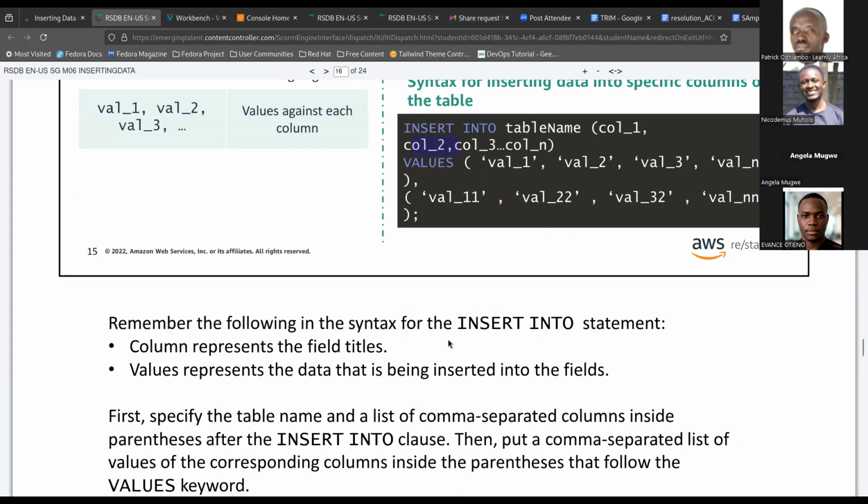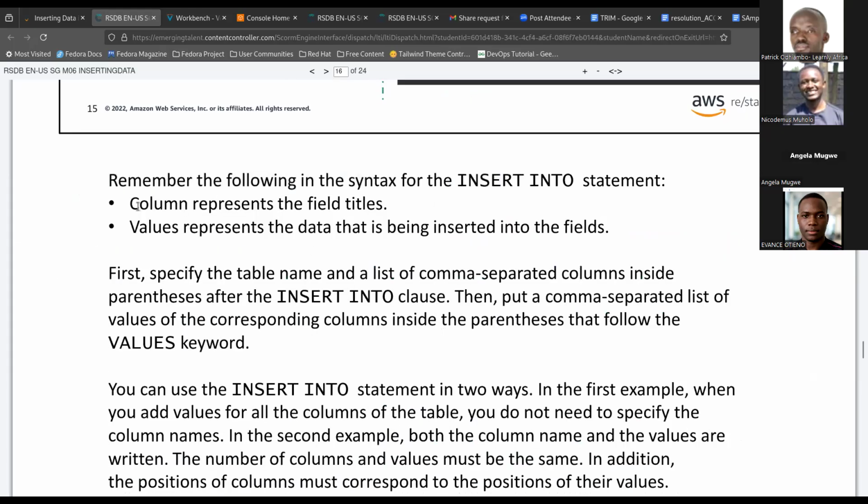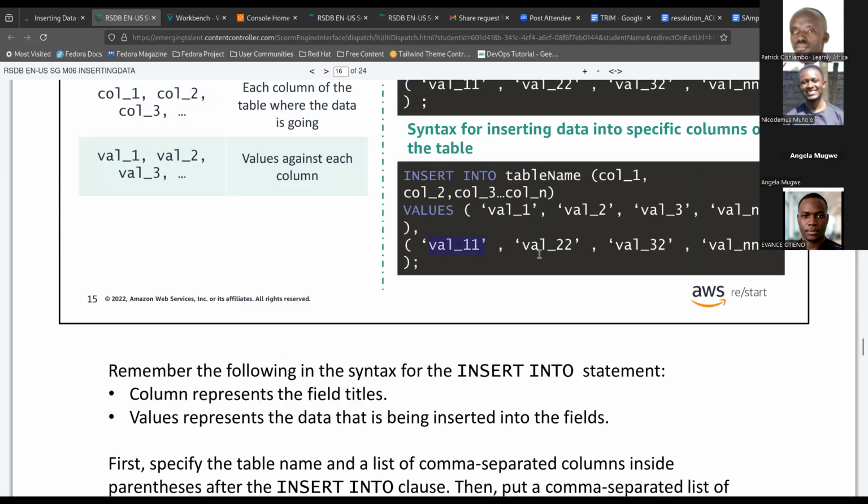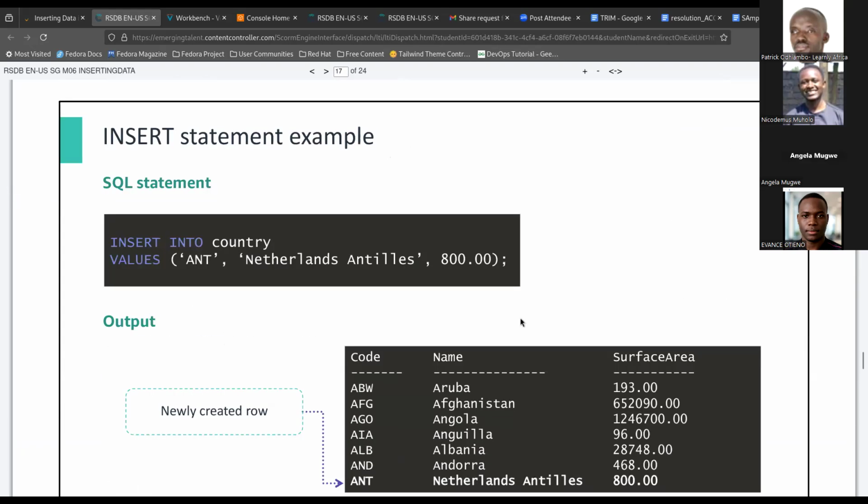The other thing to remember is that values represent the data that is being inserted into the fields. Like here, value 1, value 2, value 3, this is the data that we are inserting into each and every field.